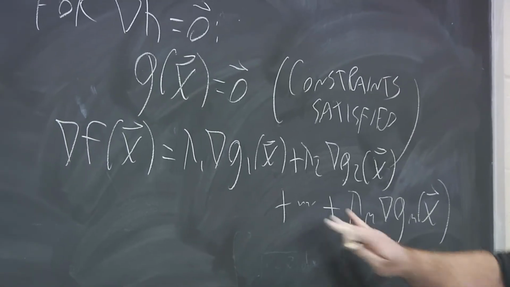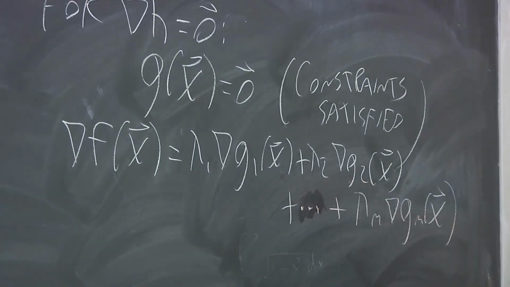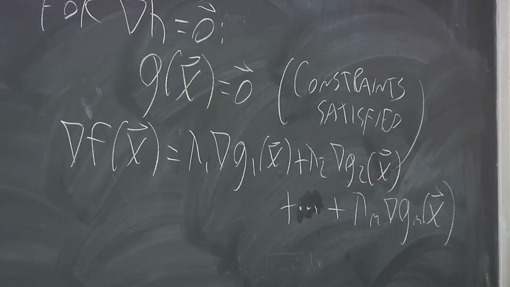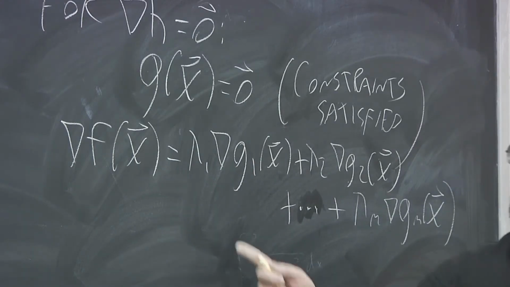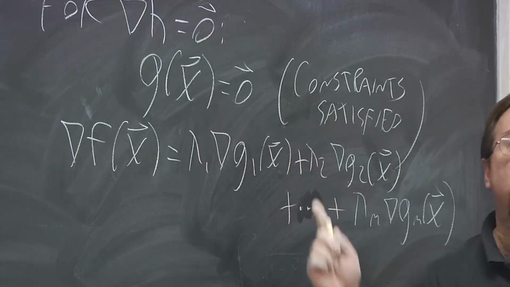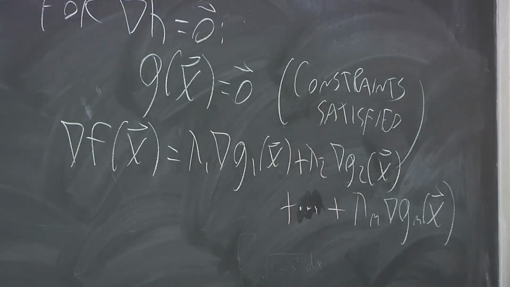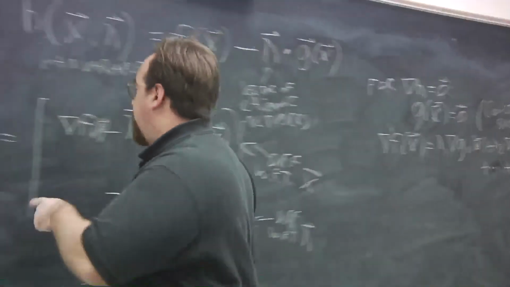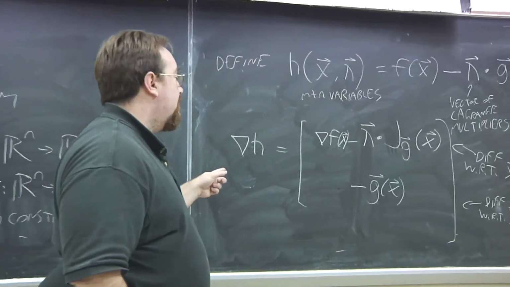We have m of them here. But this is exactly what we came up with for how to find a constrained max-min of f. The gradient of f had to satisfy this condition, and x had to satisfy these constraints. So we actually get the exact same system of equations to solve as when we described the method of Lagrange multipliers in the first place. It's just arrived at in a different way, from the point of view of making the gradient of some function equal to 0.